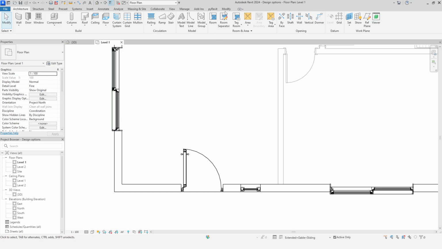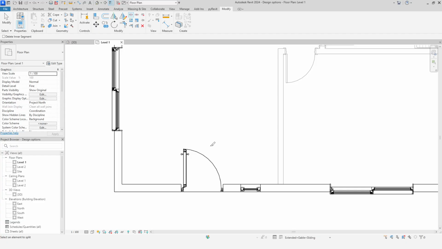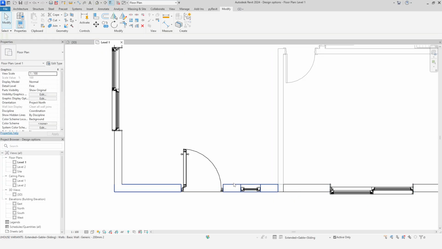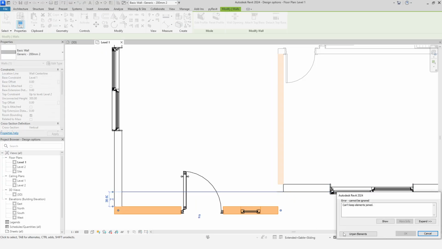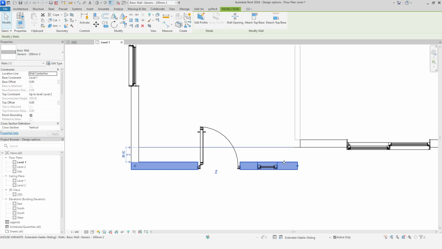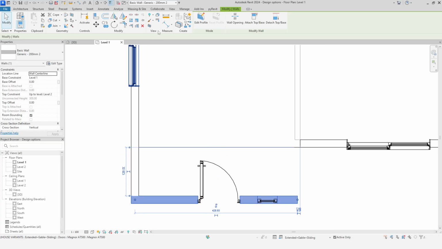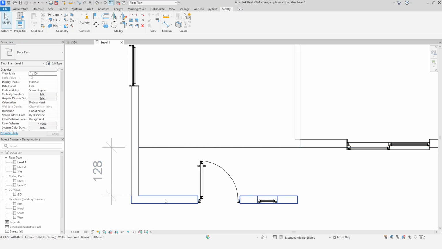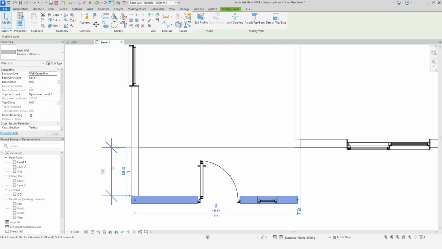Here we perform split. Then pull this section downward. We select Unjoin. We set this to 180.